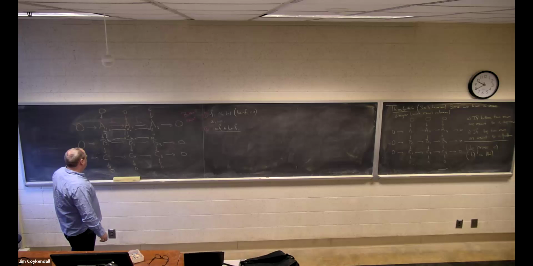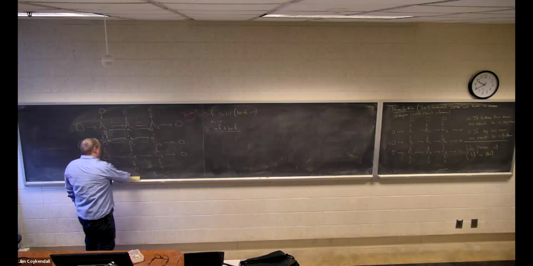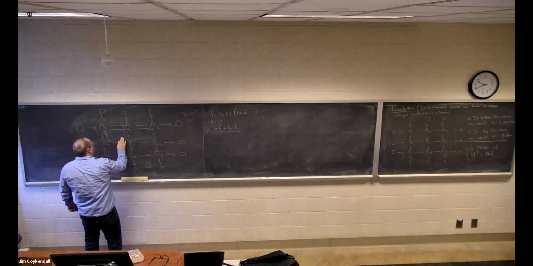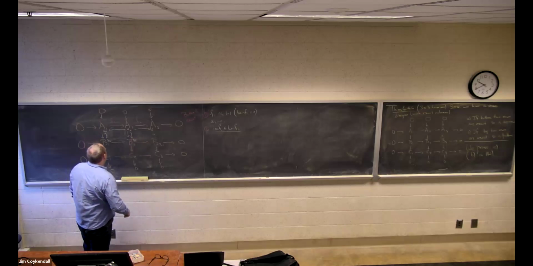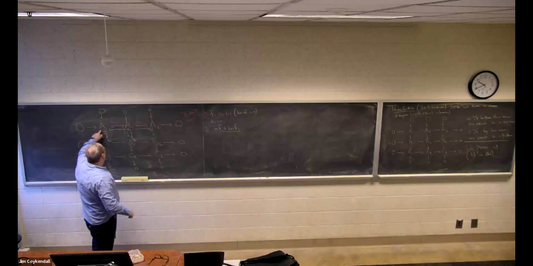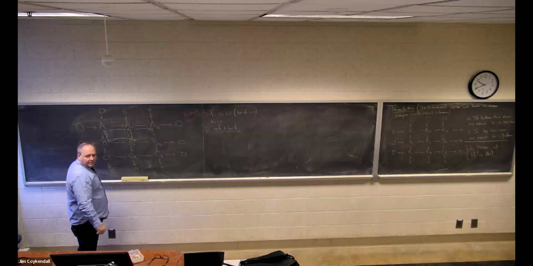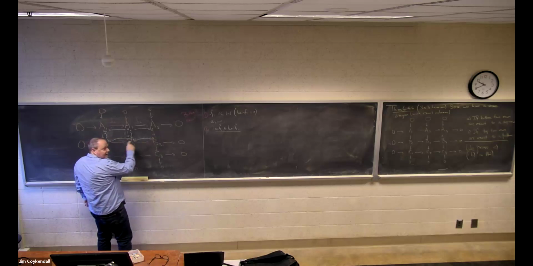Actually, I probably should structure this a bit differently. Let me, before I get too carried away here. A1 goes to A2. And A2 goes to some B2 here. A1 goes to A2, A2 goes to B2. Now, A1 goes to B1 here, and where does B1 go? Well, by the commutativity of the diagram, it has to go to B2. So A1 goes here and here. So the B1 here has to go here. Now this has to go to 0 because of the fact that this is exact. And B2 is in the image of this.